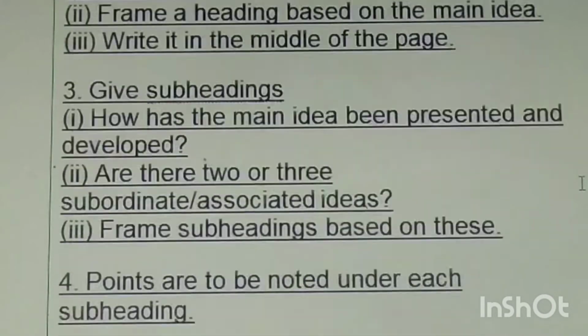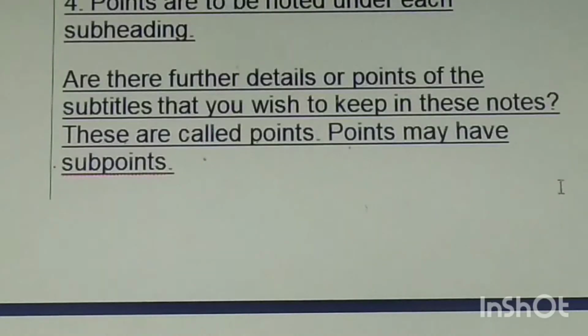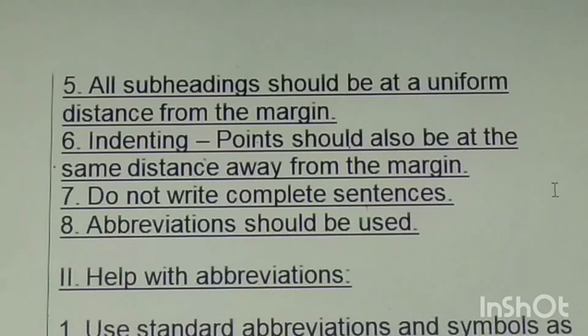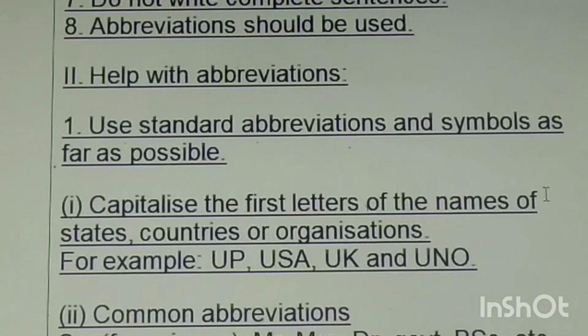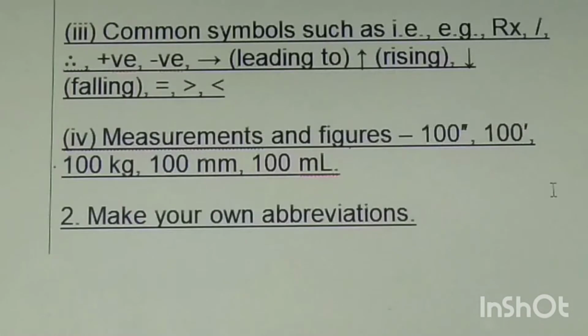Then these are the points to remember, so note down. Go through again and again so that it is very, very clear to you, children, so that you get full marks in the question on note making. Okay, children, see. Very important. Then abbreviations, how to use symbols as far as possible. See, I am showing this to you again so that you can understand better and remember, of course. So that's all about note making, children.